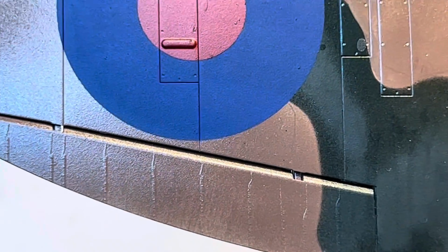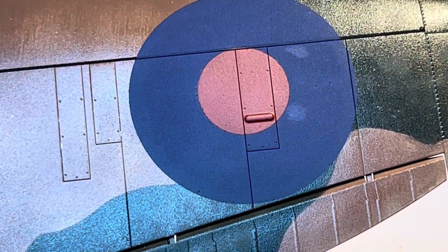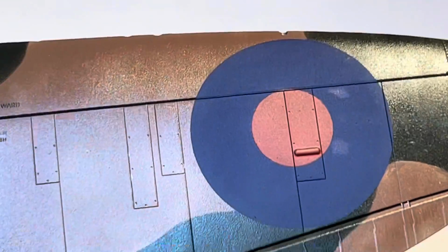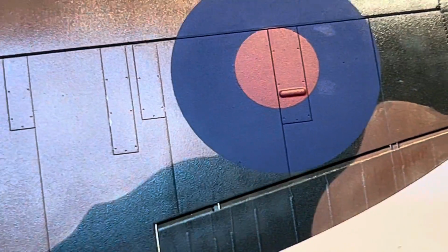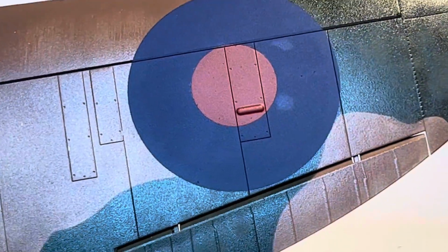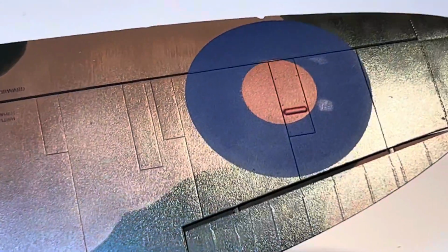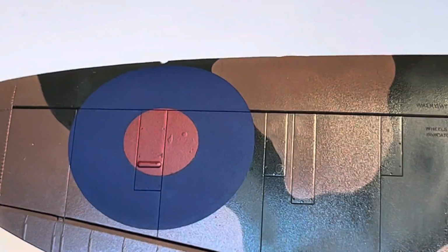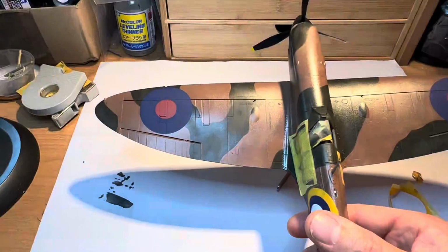Let's go right in there so you can see that's the distance on the port side. Then we go across the starboard side and you can see the distance is less. I mean, the demarcation lines on the masking is pretty good. So the advice not to wet the mask when you're painting is really useful. And as you can see, as I say, there's really no depth, and under some matte varnish that would look really, I think, quite good. You know, no carrier film to deal with or anything like that.